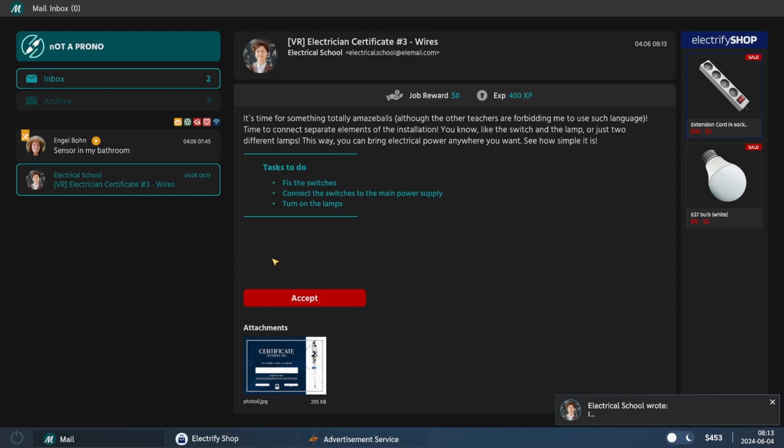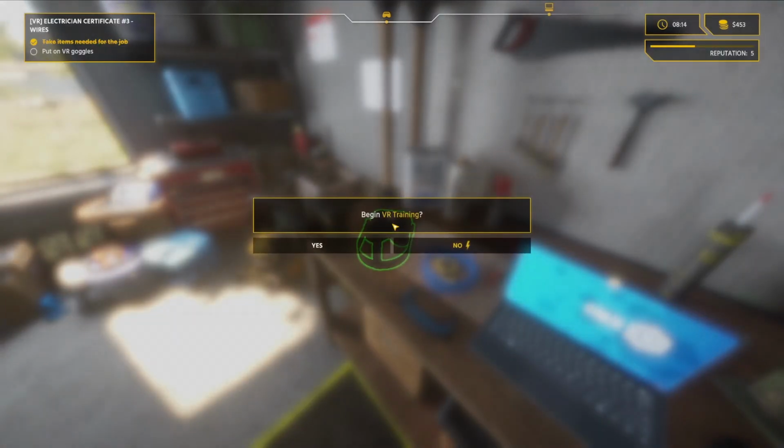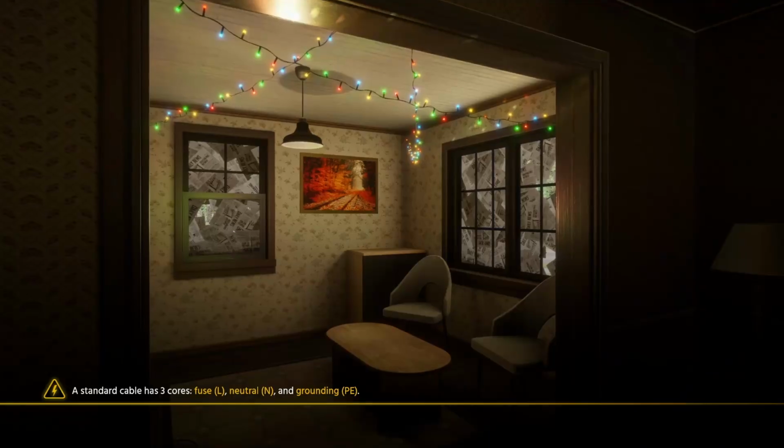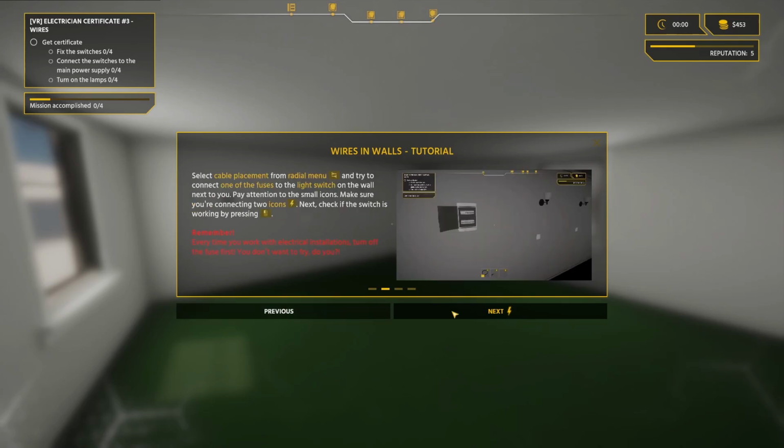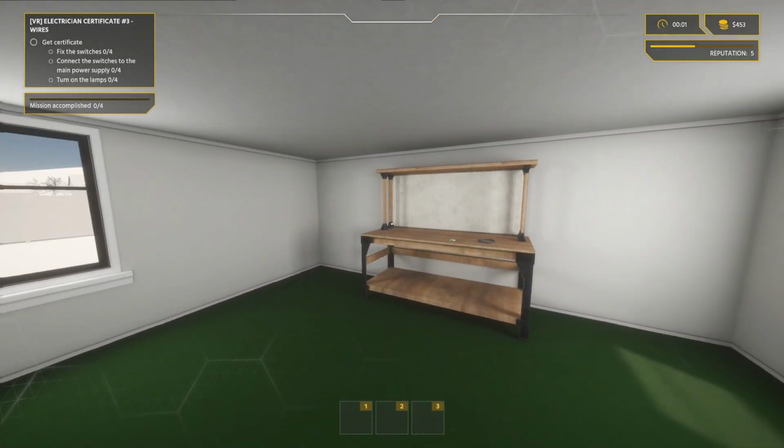Oh, no. Connect the switches to the main power supply. Can I kill myself? This sounds like something where I might kill myself. All right. It's time for something totally amazeballs. I fucking hate you. Don't say the word ever again. Time to connect some of the elements in the installation with wires, you know, like switch and the lamp are just two different lamps. Remember, every time you work, turn off the fuse first. You don't want to fry, do you?